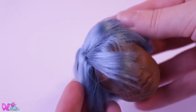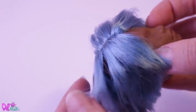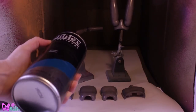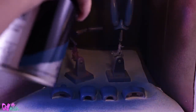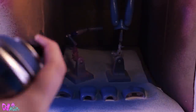A small haircut and yeah, pretty nice. Okay, the head is done for now. Let's switch back to his body. We're going for this turquoise color from Liquitex. Spray cans can be tricky and you can ruin a doll's body quite fast, so practice is required. But this is so much easier than working with an airbrush.